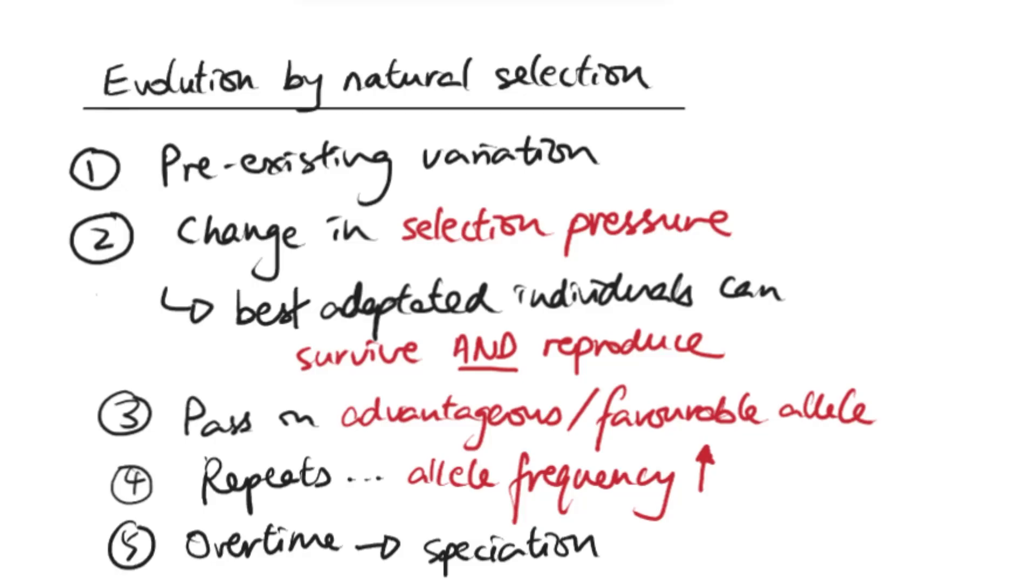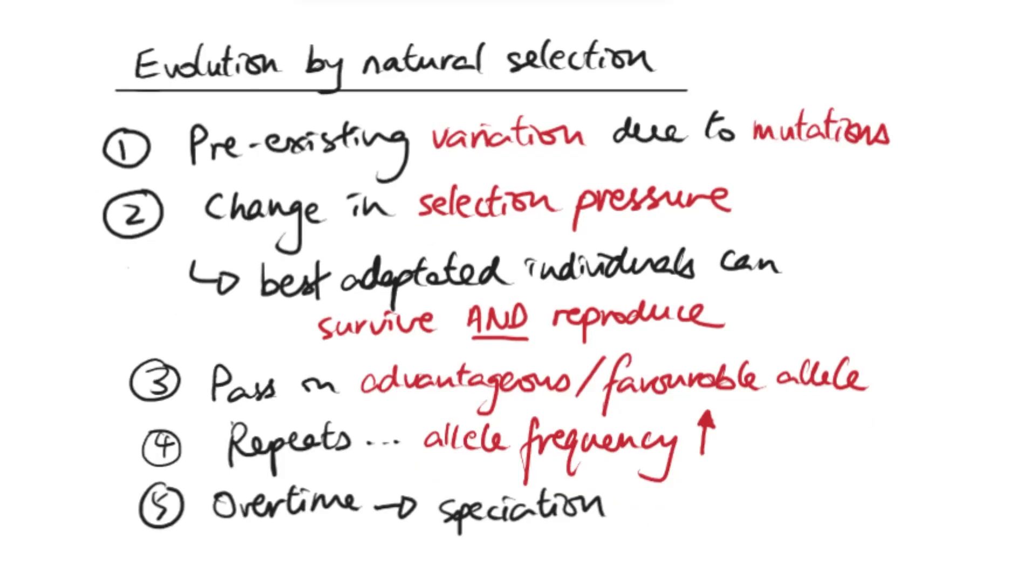What we mean by that is not just that one adaptation that gets passed on, but it was actually an accumulation of different alleles that have been inherited together with that favorable allele. So there might be loads and loads of a big combination of different types of adaptations that ultimately make them so different from the original population that they can't reproduce to make fertile offspring anymore. In this case, we call this speciation. There are two different types of speciation, but you will learn more about that in year 13.